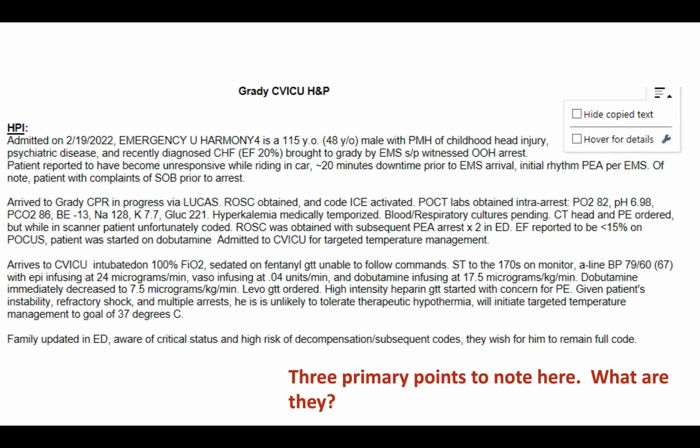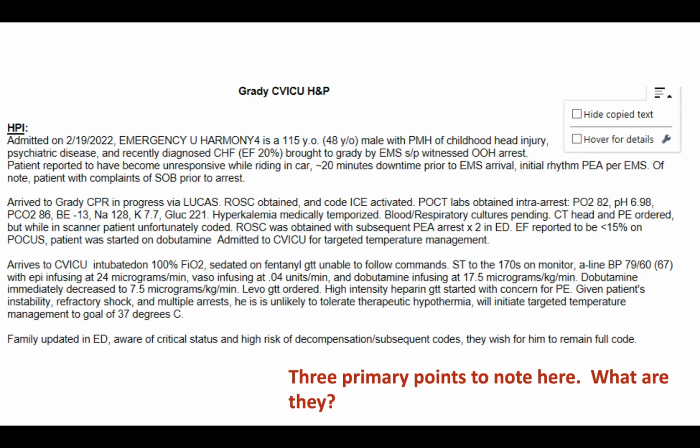So there are 3 primary points to note here. And what are they? I know you already know what they are. The fact that your patient was significantly and profoundly acidotic, right? Why wasn't he on a methodology to help blow off his CO2? We don't know that. We also know the patient is on 17.5 mics of dobutamine and epinephrine at 24. So by the way, the ischemic burden to this patient's myocardium was profound. Profound. This was not a good management scenario.